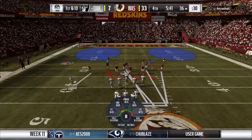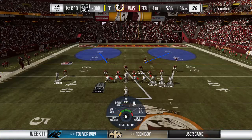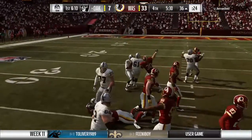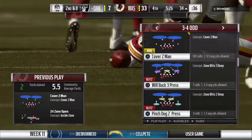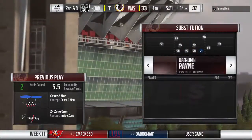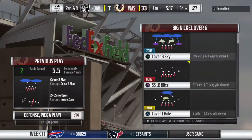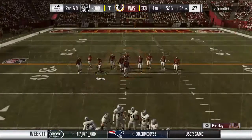In Washington territory now. Here's 1st and 10 at the 36. They'll try the ground game here with the running back, and he won't get much. Maybe a couple, down inside the 35 to the 34. He's had success on this drive, but not on this play. Finally, they bowed up defensively. I think they were determined not to let him take it pretty much all the way down the field. Yeah, it looks like they handled their run responsibilities correctly this time. What do we call them, run fits? Everyone was in the right place.